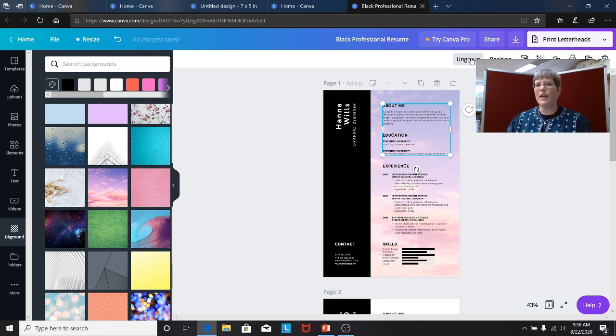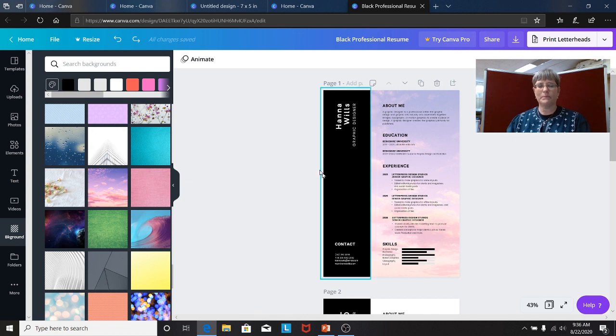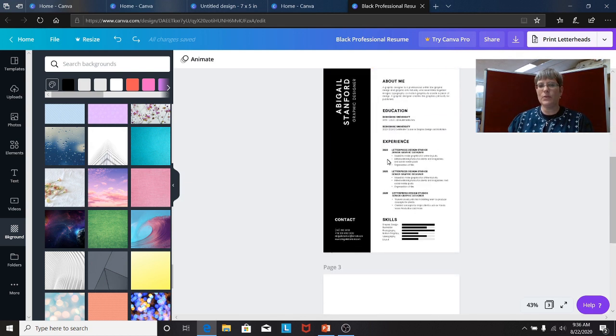I can ungroup that. That's been grouped, which means that several boxes have been grouped together to be one box. I can change the position of it, I can copy it, or I can lock it, which is what that little lock is. And that means that when I'm playing around on here, I'm not going to accidentally do something like that. I don't know if you can see that, but I tilted the text box. Thankfully, undo is our friend, and we don't have to worry about that. So you can see it's quite simple to use a template and do whatever you want with it.